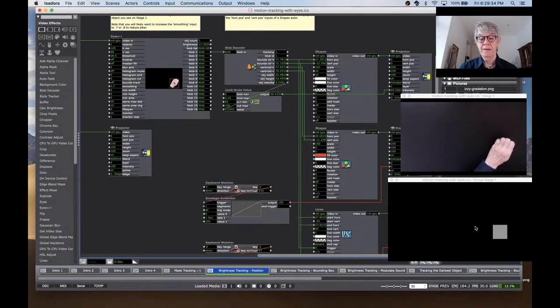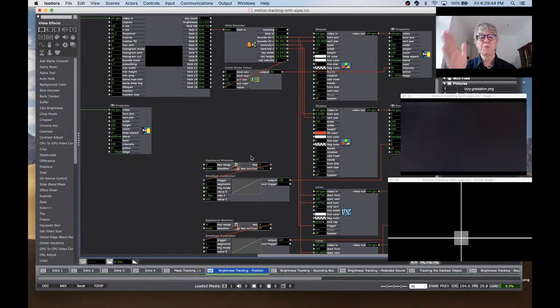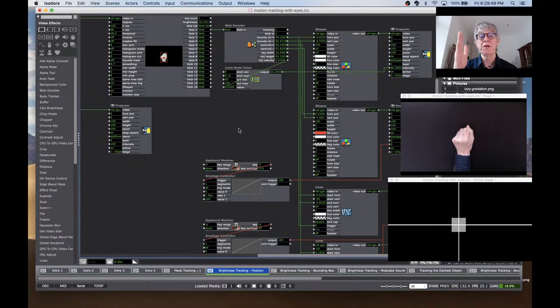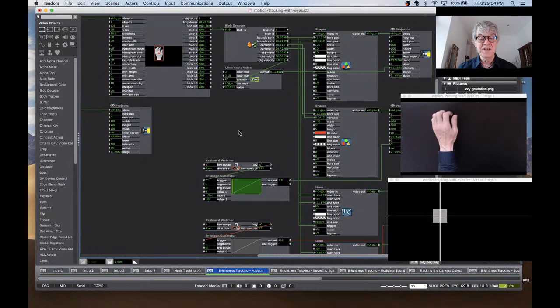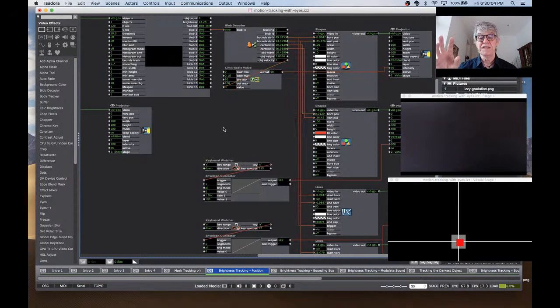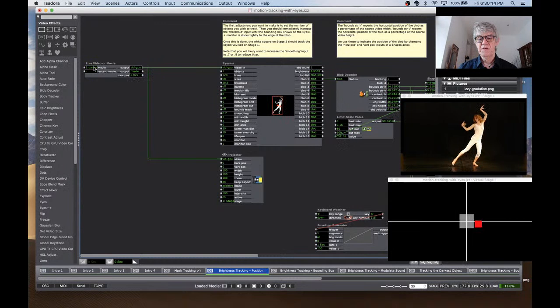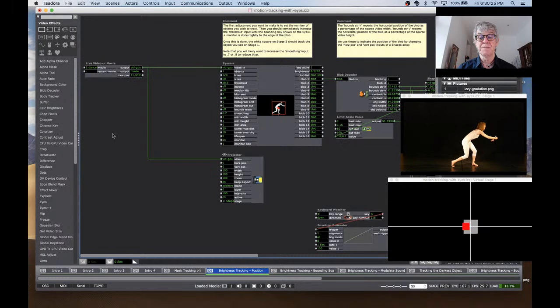Now I added a couple of other things to this just to let you see. If you hit letter A now, you'll just get some crosshairs, and the crosshairs are just representing exactly what's in the movie. That's showing you the center of the bounding box, yeah? And one additional thing is if you hit letter S, you'll see the centroid, right? So you can kind of see where that offset is of the centroid. Of course, the hand is pretty much like a block, so it's never far off of the thing. But if I switch again to that movie of the dancer, you'll see that centroid moves around much more, whenever her body gets where it's not symmetrical anymore. You'll see that centroid move around trying to make an estimation of where the center of the body is, right?